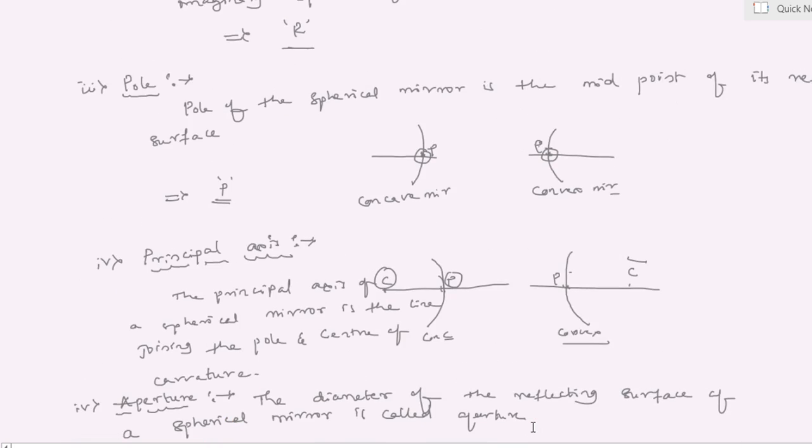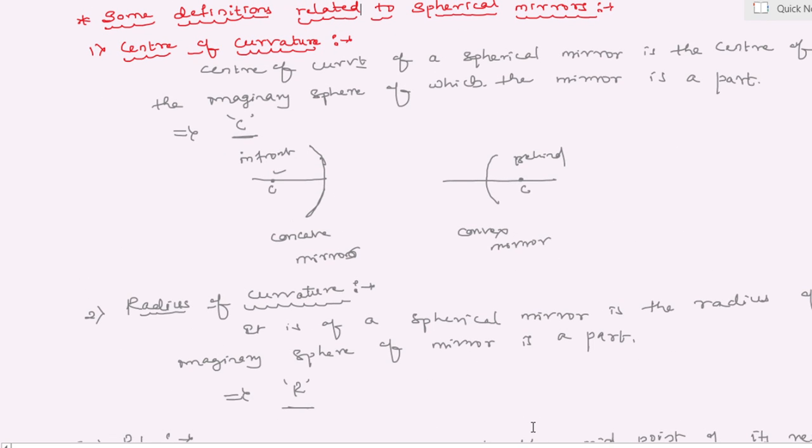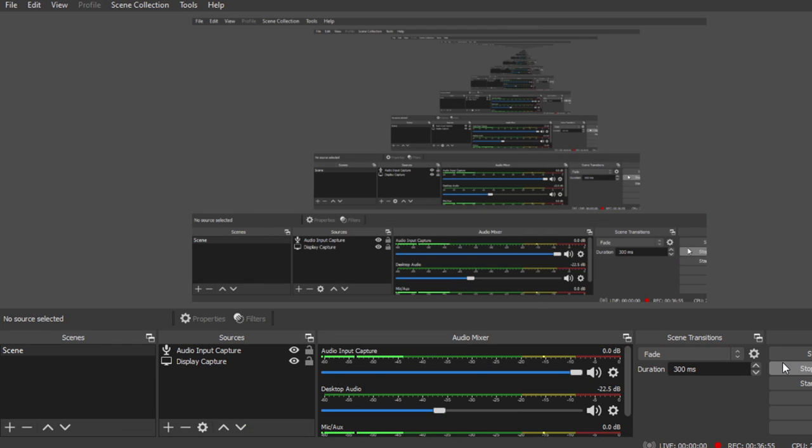in a solar furnace. Yes, my dear students, in today's class we discussed some definitions related to spherical mirrors, and afterwards image formation by a spherical mirror, that is, the concave mirror. In tomorrow's class we will discuss what? Image formation by a convex mirror as well as their uses. Thank you.